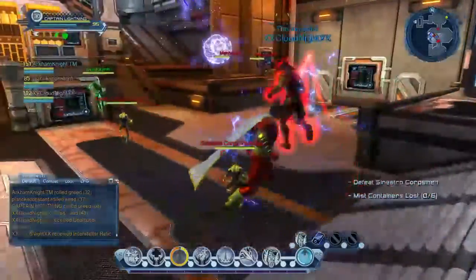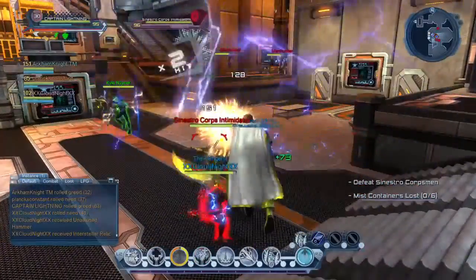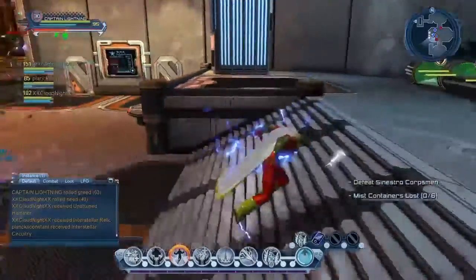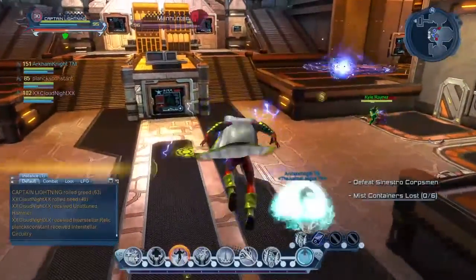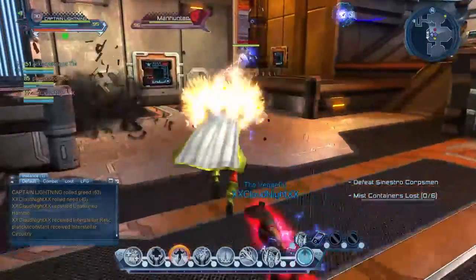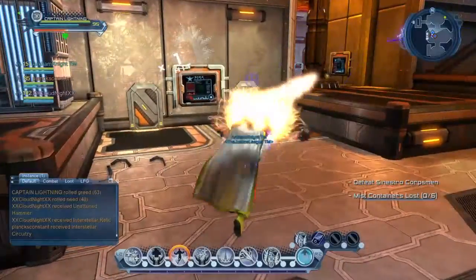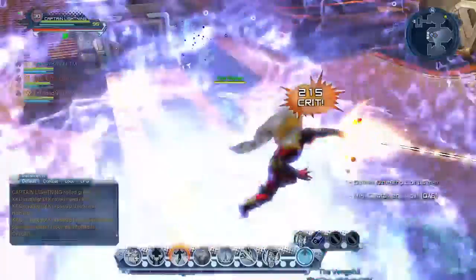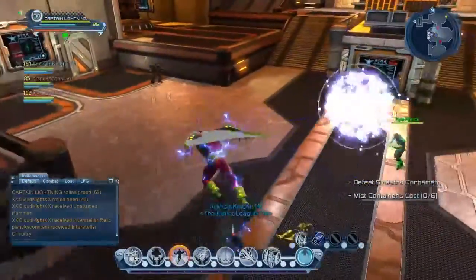Essentially, we have to protect those containers and keep the evil Sinestro Corps members from stealing them. There's probably a feat if you manage to stop them from stealing any, which I guess we should get unless we're unlucky somehow.